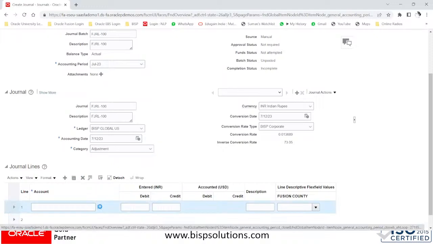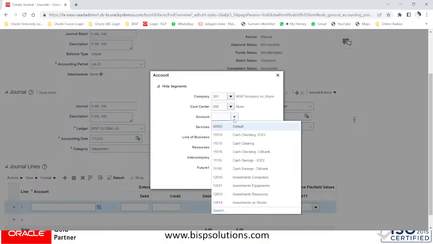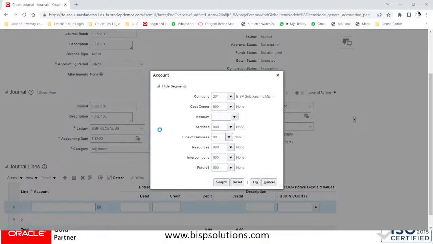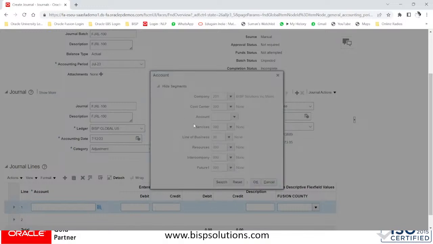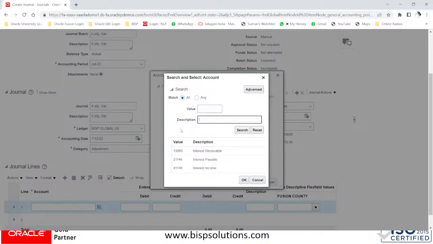Provide the code combination, accounting codes. Select any expenses. Say interest. Let us take interest.